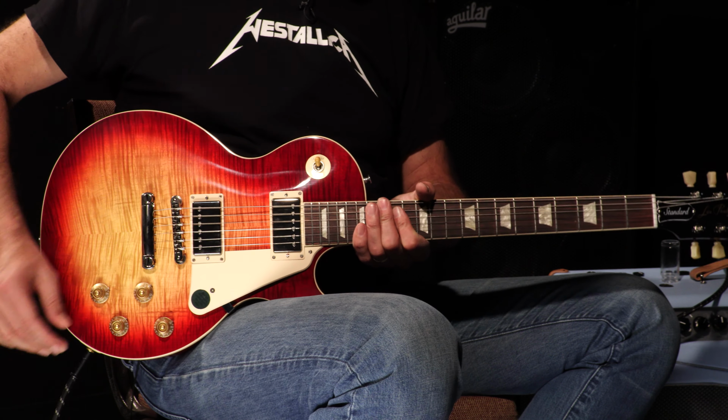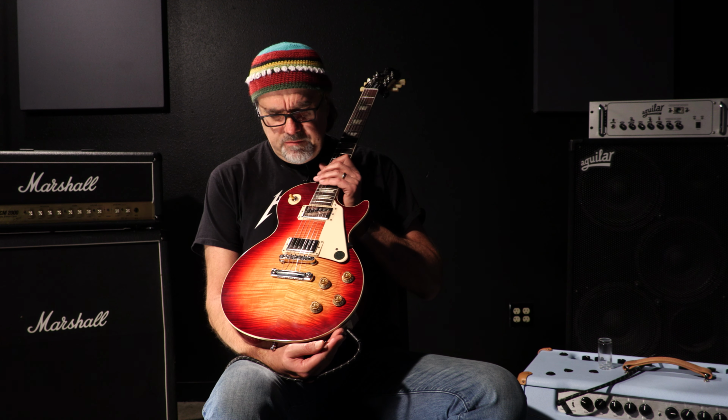And it has hand-selected maple tops. As you can see, this top is not fooling around. For a USA-made guitar, I'll tell you what, fantastic, as opposed to Custom Shop I'm talking about. Wildwood Spec 59 Tribute USA pickups, so special pickups for these Wildwood-exclusive guitars. And this is called an exclusive dark cherry sunburst finish.